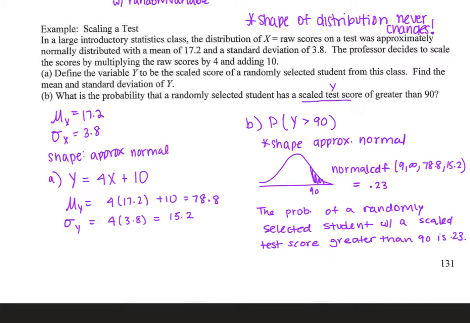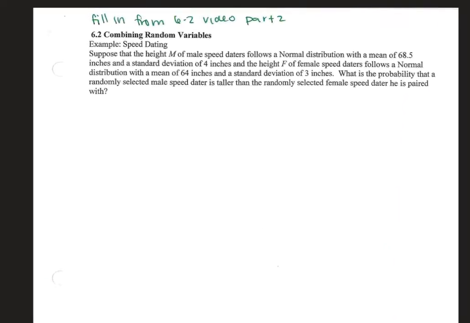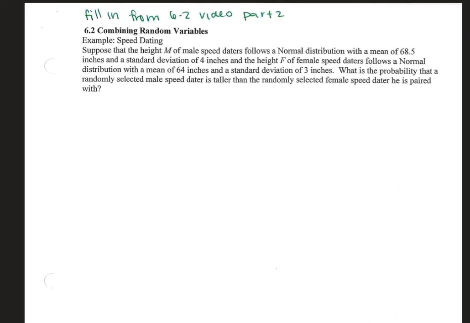So these are the rules for adding or multiplying by a constant, but sometimes I want to add two separate variables together. And so that has its own set of rules, which is what we're going to investigate now. If you go to the next page, you'll see that you have this whole long page to do one whole problem. For some reason, that was up at the top, but it should be about halfway down so you have room to write notes. So go about halfway down, and we're going to take notes on some of the rules for combining random variables.